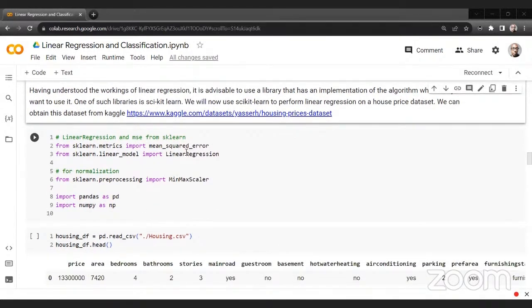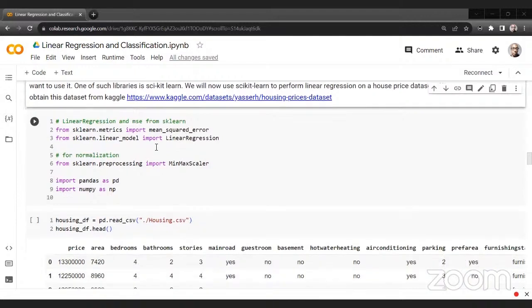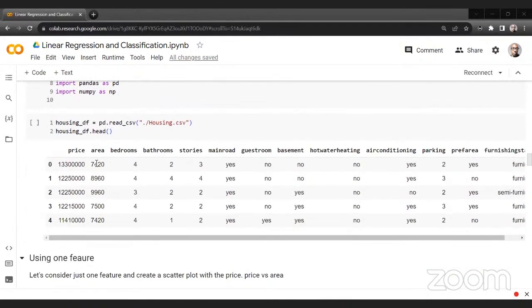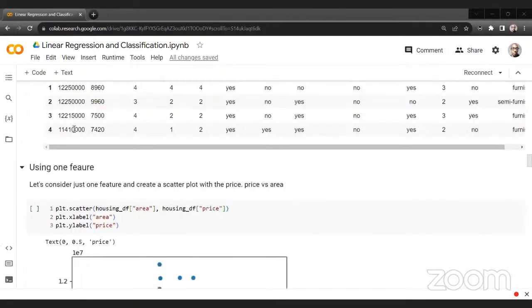Okay, so for linear regression, in sklearn, we have a module called linear model that has the LinearRegression class, right? Okay, so we'll be working with a housing data set.